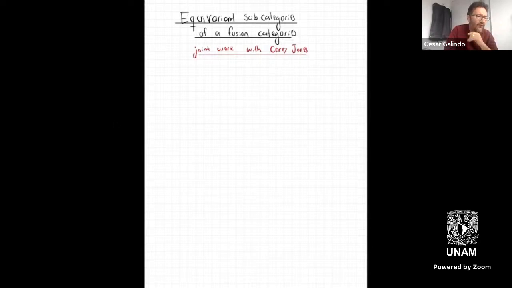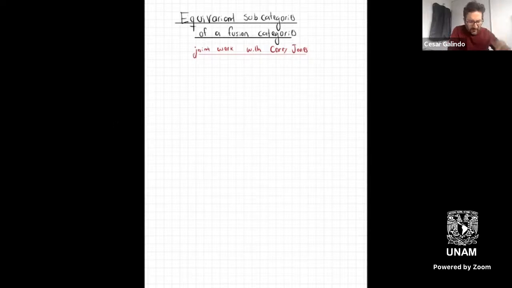So let me first say more or less what the idea of the work is, and later I will give the whole details. The idea basically is the following. There is a notion, which I will explain in more detail, of an action of a group on a tensor category, or in our case of interest, a fusion category. When you have an action of a group on a tensor category, you can define a new one that is sometimes called the equivariantization, or just the category of fixed points. And this is again a monoidal category. So a natural question here is, can you describe the fusion categories, maybe in terms of the fusion categories of your original category and some group theoretical terms? And this is basically our result. It's an answer to this question, and we also find some applications of this result.